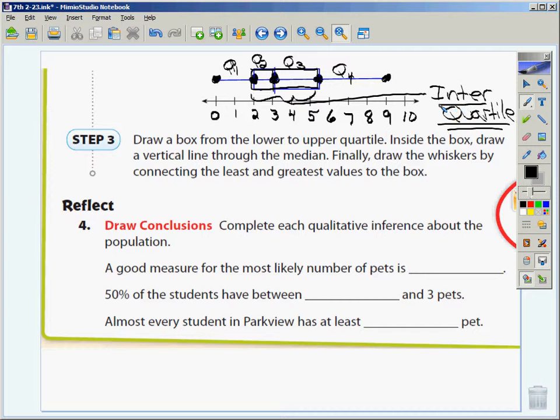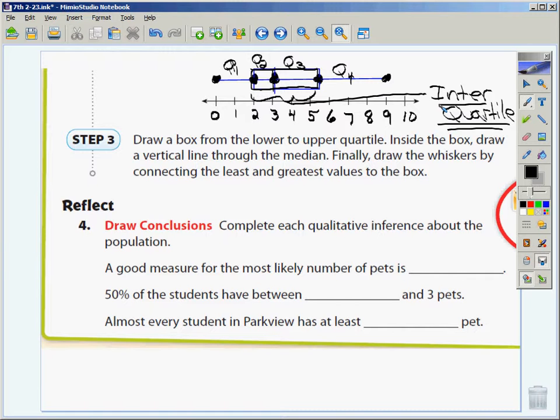And this part is significant. How much of my data is in Q2 and Q3 put together? Say it. 50%. Half of my population is there in the middle. So if I was looking at trying to make an inference from this, the part that I'm going to be most interested in is what's inside of the box. The part that's out here would be less important, the part that's on the whiskers. That makes sense to everybody?